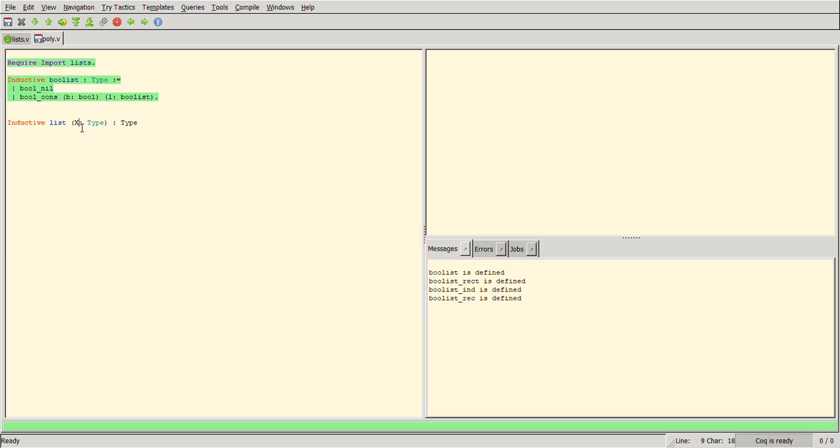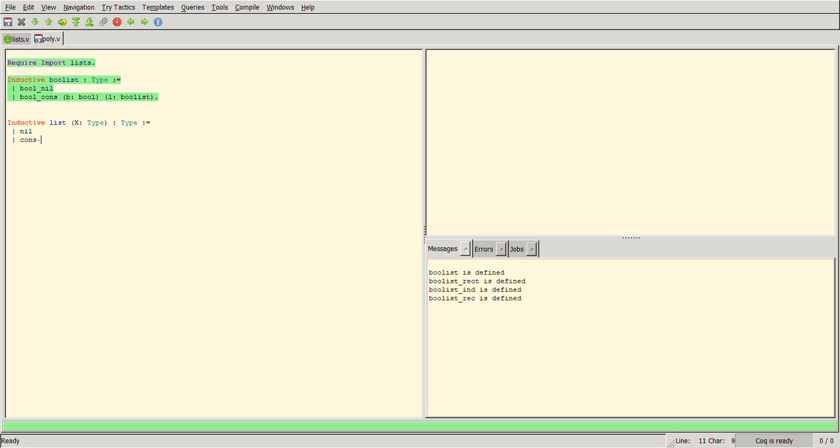This X represents a type, and whenever a type variable is used, the convention is that it is normally in uppercase. This is defined with two constructors: one constructor is just null, and the other constructor is cons.